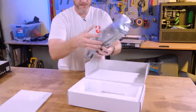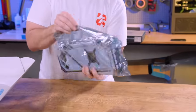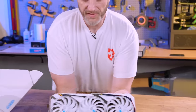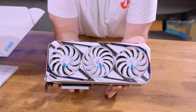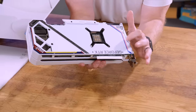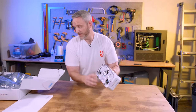So basically the cooler is the exact same cooler you would find on the Strix Edition graphics card, only it's got the color scheme that carries through to the Gundam Edition. So you can see looking at the face of it right there, this is a big boy. So you see on the back plate, it carries it through right there. It's a plastic back plate. Curious how that does for temperatures. Anyway, it's pretty awesome.